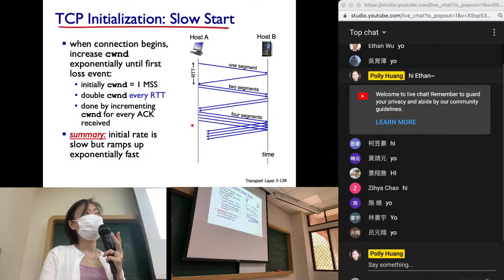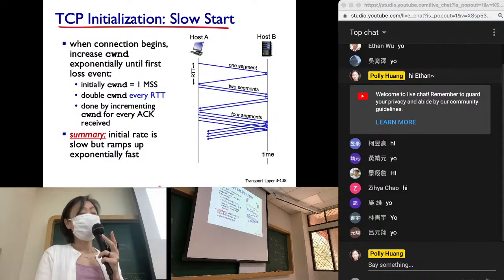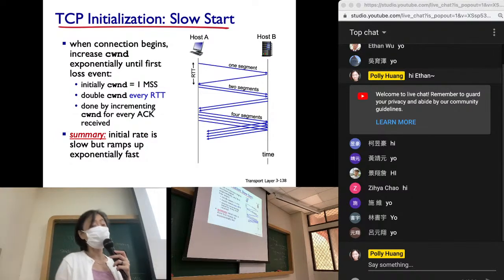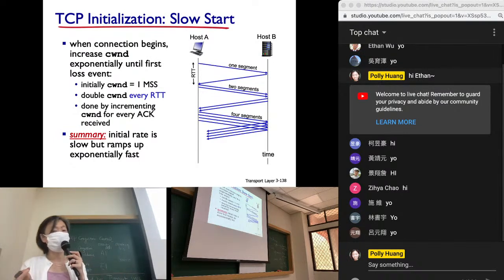So we have 4 now. We get to send 4 in flight, and 4 back. So 4 plus 4, 8. So by implementing the sender this way, reacting to receiving an ACK, we actually managed to achieve the same thing, doubling the window size each round trip time.